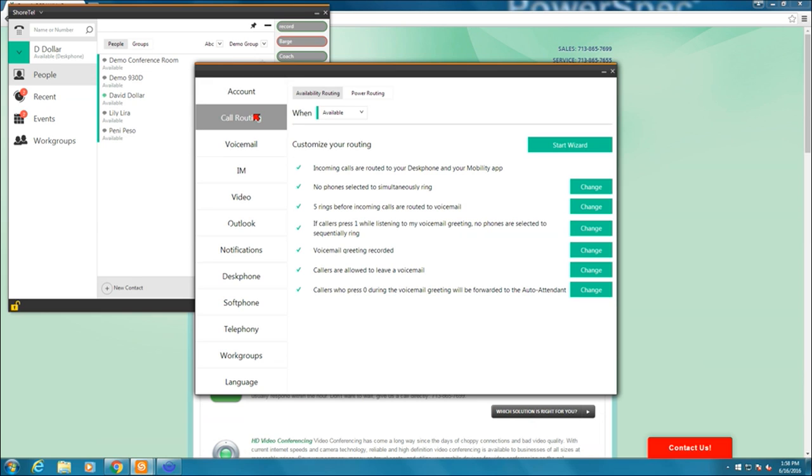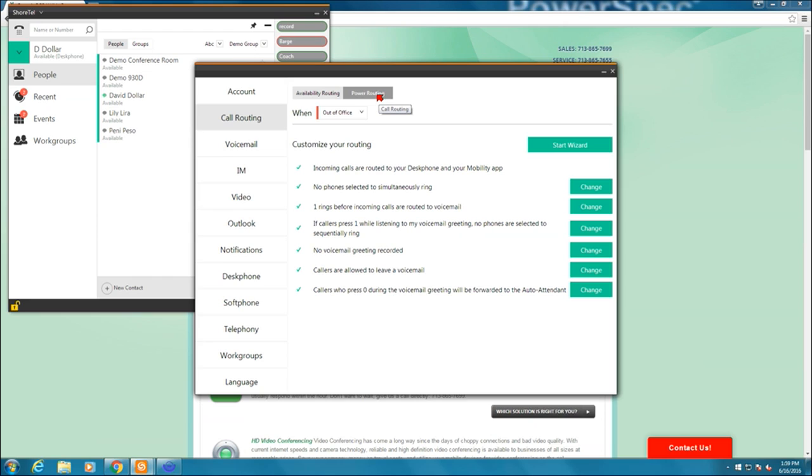Call routing. Call routing is a wizard that they create in order to help you route how calls are handled when in your different modes or states. You'll notice at the top it says available. I can click that and I can make a different call handling for each state. So let's see how that works. Let's say I want to do out of office. I can select that and then I can hit the start wizard and it'll route me through that.